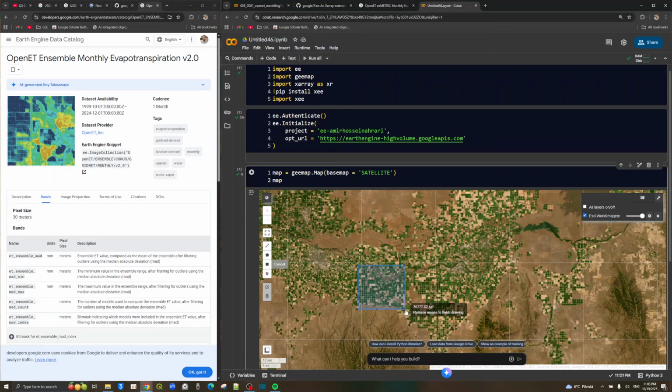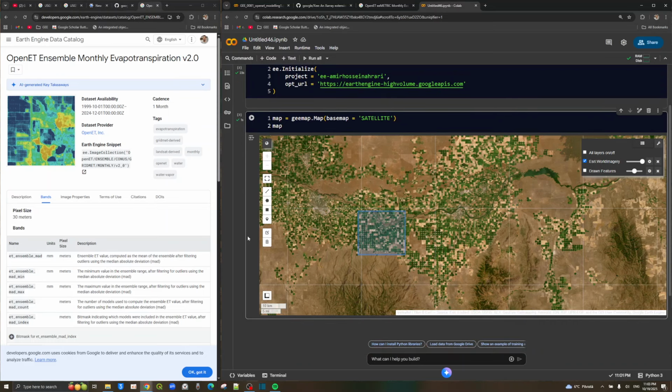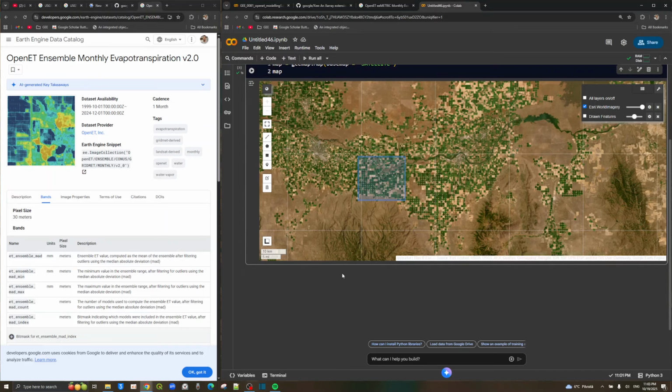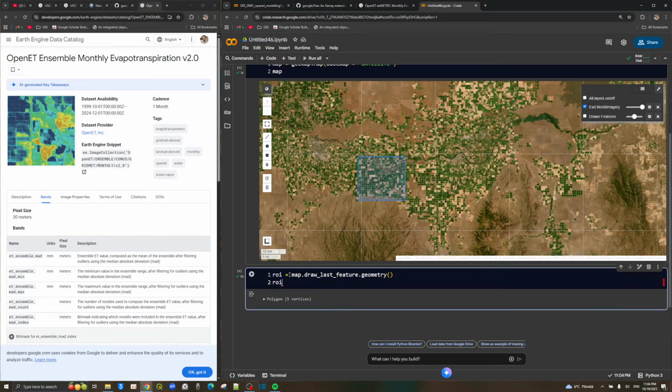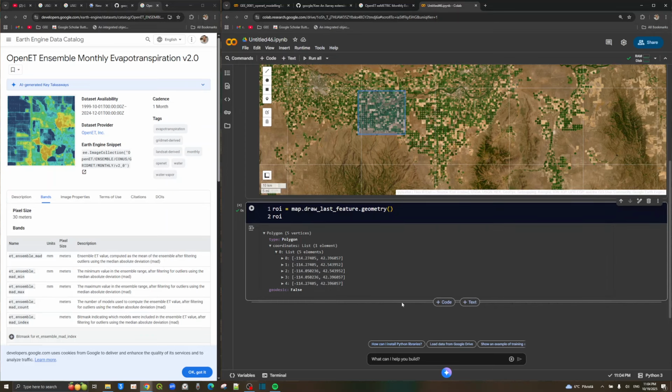It's important for me that the study area is covered by the agricultural region, by vegetation, and shows the vegetation dynamic during the growing season. So now in the next step, I need to have this rectangle as a variable. ROI set to from the map, select the last feature that is drawn. Convert it into the geometry. Let's run the ROI. As you can see, now the ROI is available as a rectangle with 5 vertices. Here you can see the polygon structure and relevant coordinates.